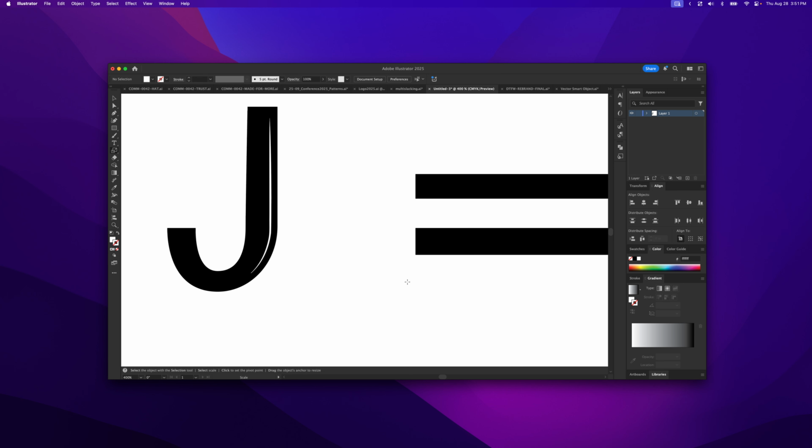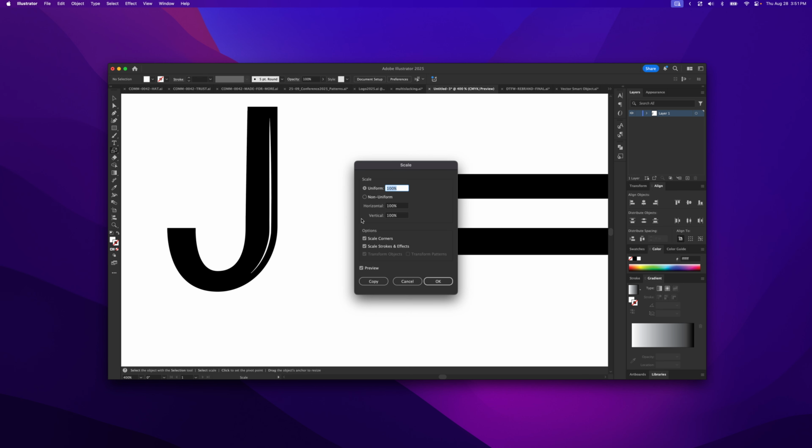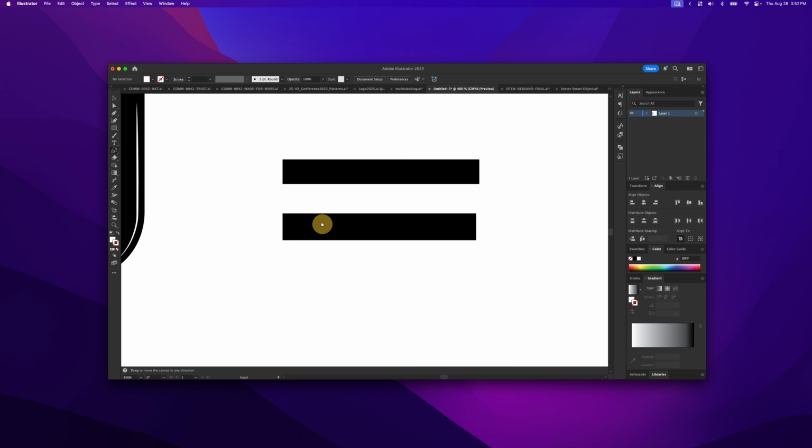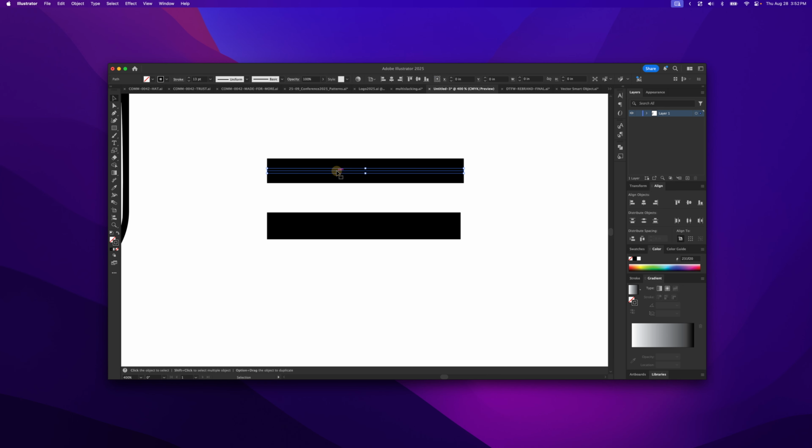And a way to check that is that you would double click on the scale tool, which is probably below your rotate tool if you haven't clicked on it yet. Click and hold down on that. It gets you your scale tool, and that, double click, gives you the scale options, which are scaling corners and scaling strokes and effects. I'm going to turn those off so you guys can see what they look like. And when I go to scale this stroke right here, the line is going to get shorter. But if you notice, the thickness is not going down, right?